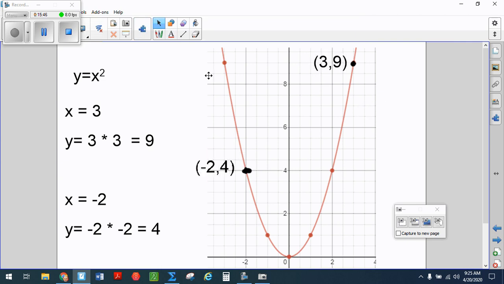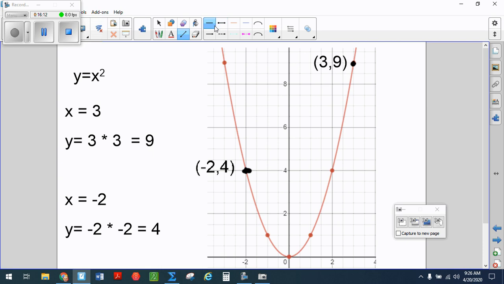Okay, that's what's happening. So if you make a table, you're just plugging in numbers for x and finding all the values. We want to do that a faster way. We don't want to always have to plug in values because to get a good parabola, this good U-shaped curve, you're going to want 5 points. So one of the things you could do is plug in 5 different numbers to get the graph. But we want to do a faster way. So let me show you something.